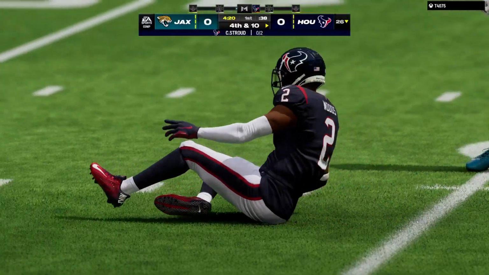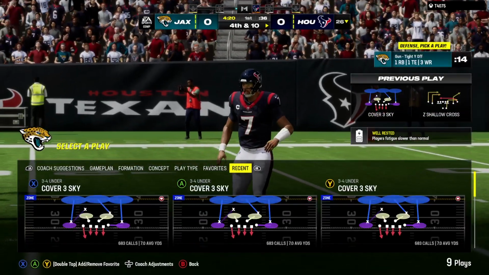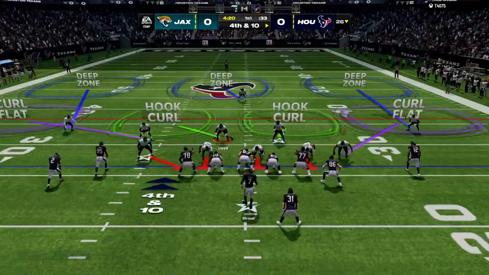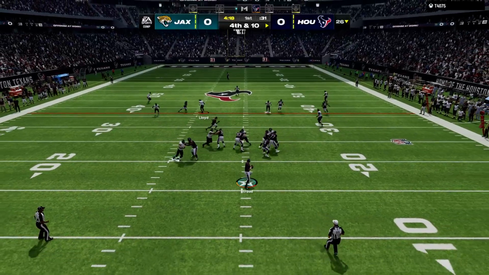Throwing on third down there, but he cannot connect. And that's exactly what defenses talk about. You've got to find ways to get off the field when you can, especially on third down. And third down defense going to be vital in this game. Able to knock that one away and force a fourth down.